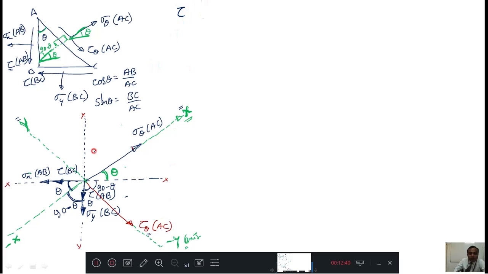Therefore, tau theta is in y direction. That first I will write. Summation of Fy equal to 0, I want. In this one tau theta is in the negative direction, therefore minus tau theta AC, in the y direction only it is purely, therefore that much only. Then these two forces come to positive y direction. If it is theta, then this is 90 minus theta.